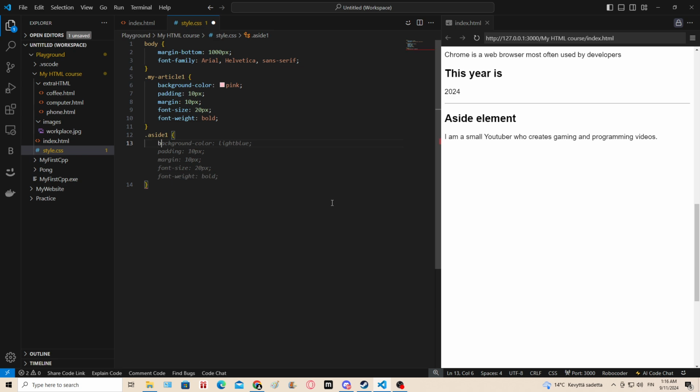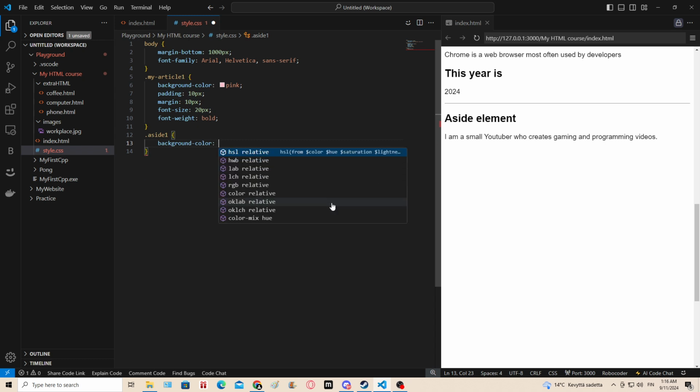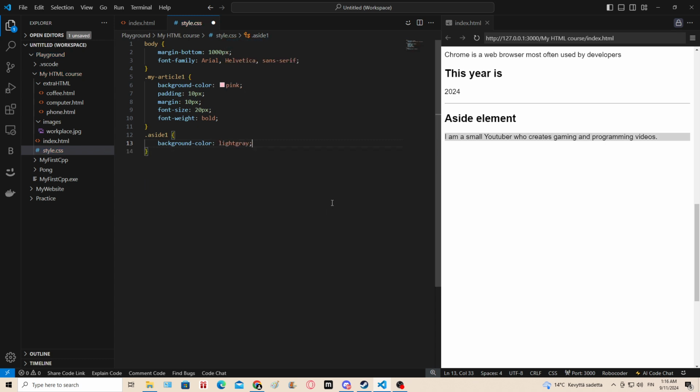So let's say background color is gonna be light gray, and then let's say there's gonna be a width of 30%, that will make it 30% of the viewport.